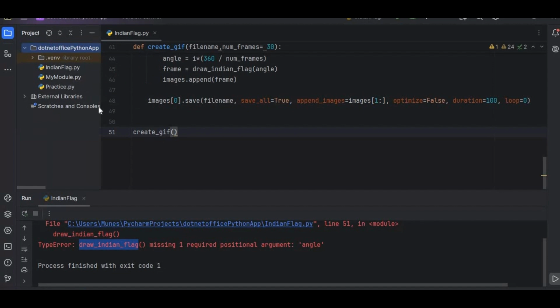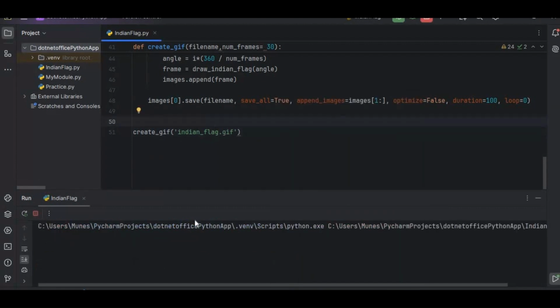Currently you can see there is no file, so here I'm going to give the name Indian flag, with the dot zip format. It looks like it is running.